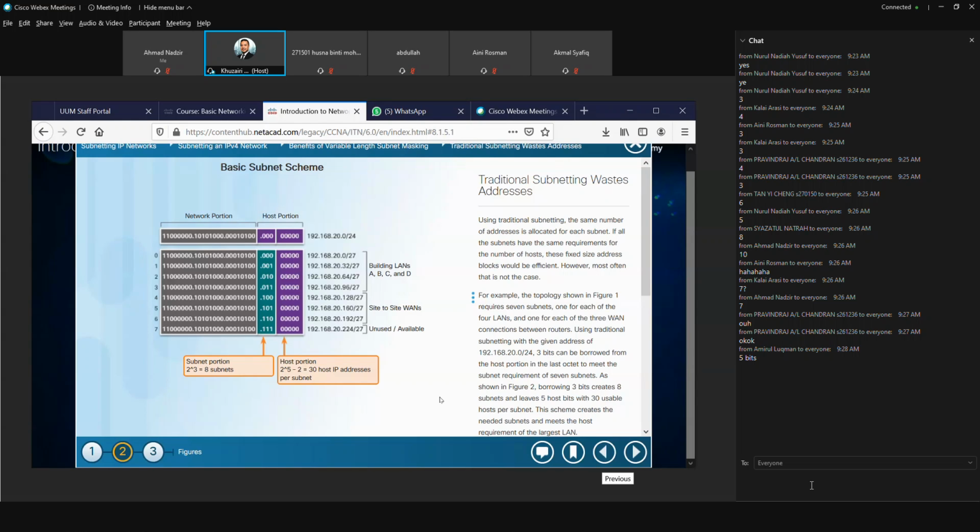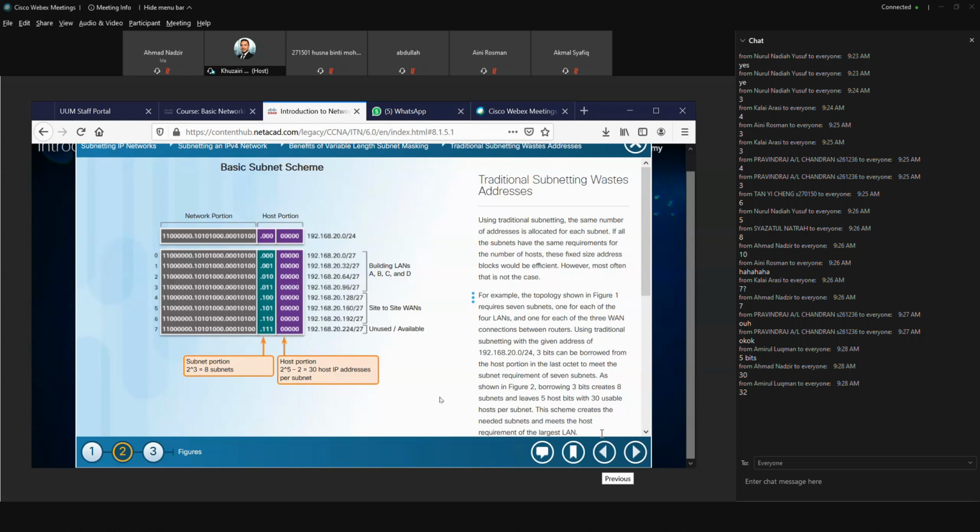So with 5 bits, how many usable IP addresses or host IP addresses can you create? 2 to the power of 5, minus 2.